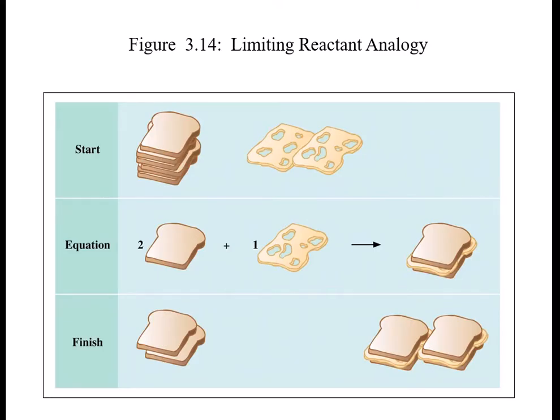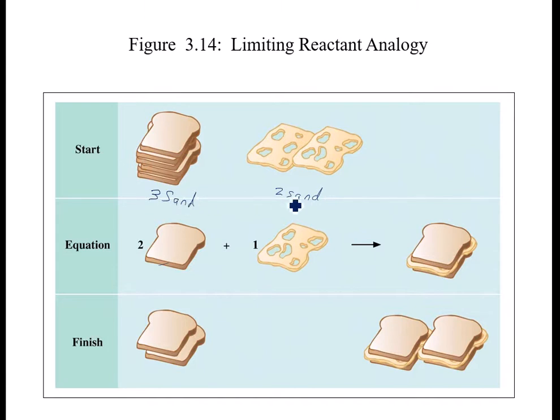Here I have making sandwiches. Okay, a sandwich is two pieces of bread, one piece of cheese. So if I count up here, I've got 1, 2, 3, 4, 5, 6. So based on this, I could make 3 sandwiches. I'm just going to call it 3 sands. Okay, I have 2 pieces of cheese, so I can only make 2 sandwiches here, right?